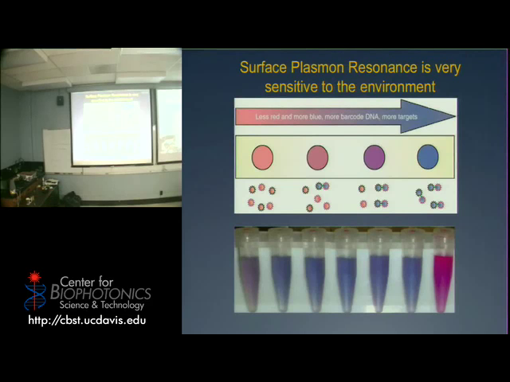So again, does anybody know why? Do you want to take a wild guess on why this happens? So they're both particles, the same material, right? And they both have surface plasmon resonance, because they're red. And we add something that in a way blocks this repulsion effect that keeps them suspended. And the 20 nanometers do show signs of aggregation, and the 5 nanometers don't, or not as much.